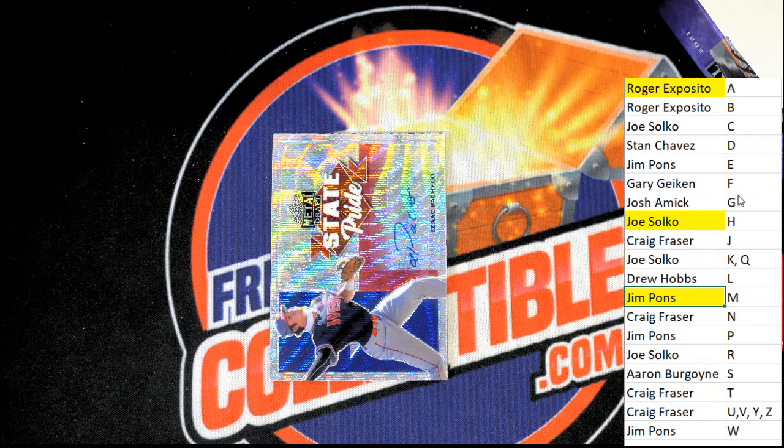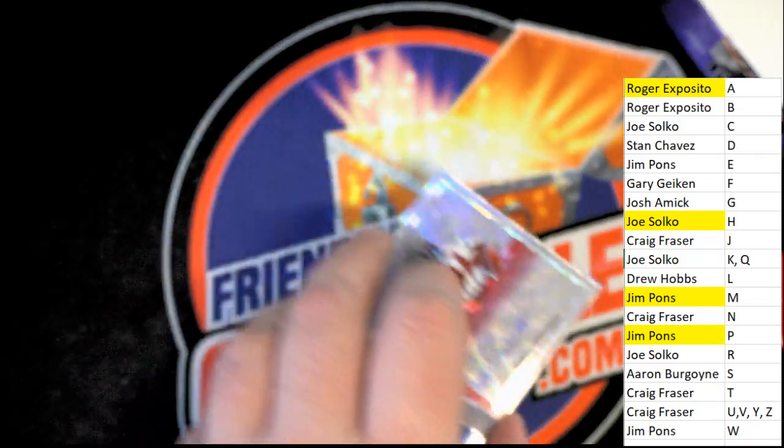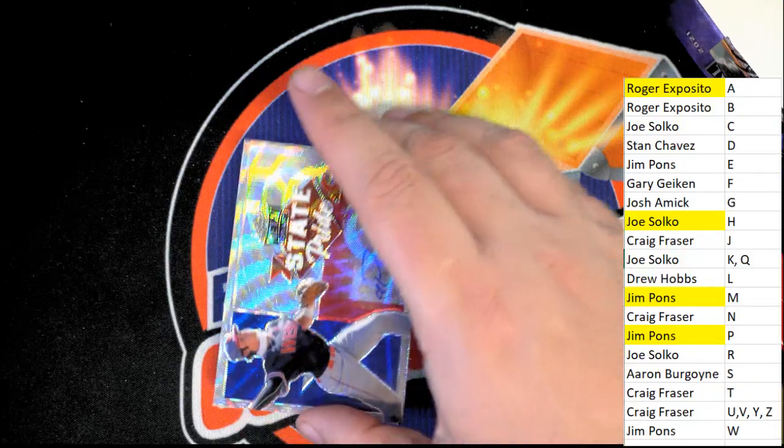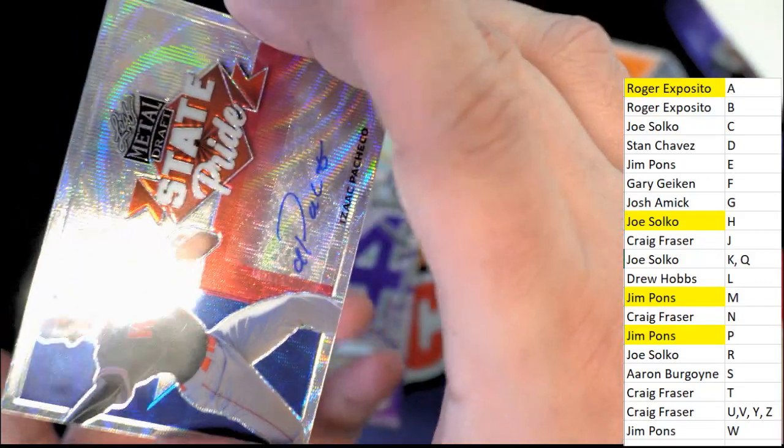Now we have this one. And this is another good hit. We got a firebox right here. We've got some fire coming out, you guys. Letter P, Jim. This is a wave. Very nice wave.